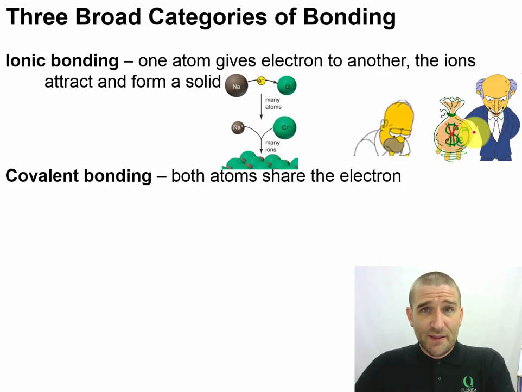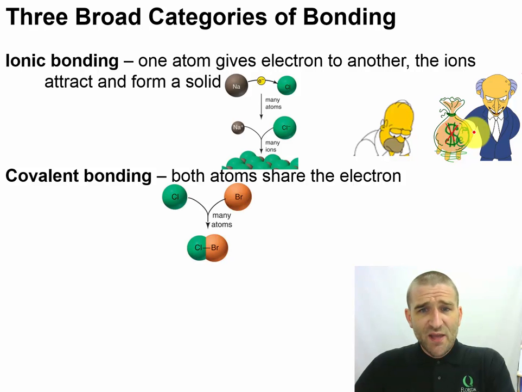Now, in our second example, we're going to have covalent bonding. And this is going to be a case where they're going to be sharing their valence electrons. Now, it may not be all of their valence electrons, but they're going to at least come together to share some of them. And we see that here in chlorine and bromine when they come together. Both of them are in group 7, the halogens. That means they both have 7 valence electrons. That's not an octet. We know you get a special moment of stability if you have an octet of electrons.